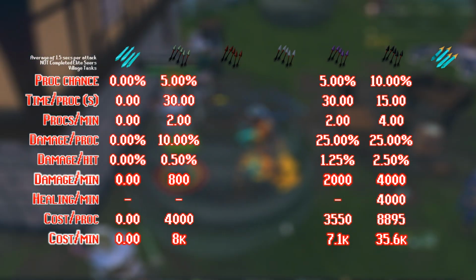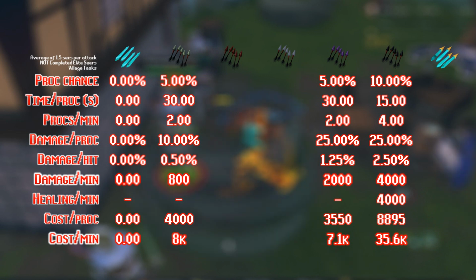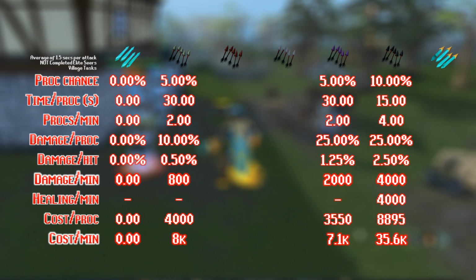So it will do 4k damage per minute on average, and it will also heal you 4k damage per minute on average, which is very, very significant. However, the cost associated with that is that you have to cough up 35.6k GP per minute on average. So pretty significant there. And finally we have the Ascendri bolts or the Hydrix Bakriminel bolts, which both have the same effect. And again, I'm going to analyze that separately because it involves a lot of maths.